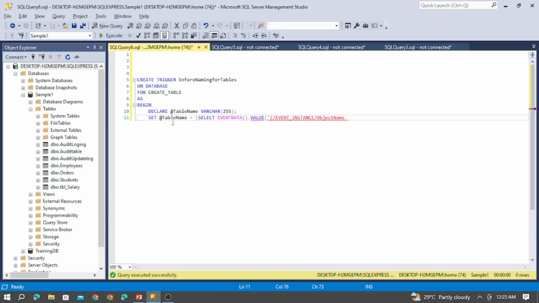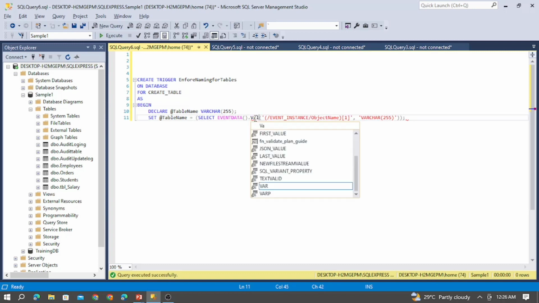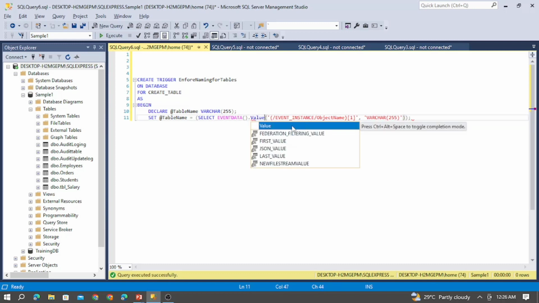This will check the value, and from this I need to select the first one, and I need to provide the data type varchar of 255. After this we close this statement, and since value is not a valid function here, let me provide value for this.